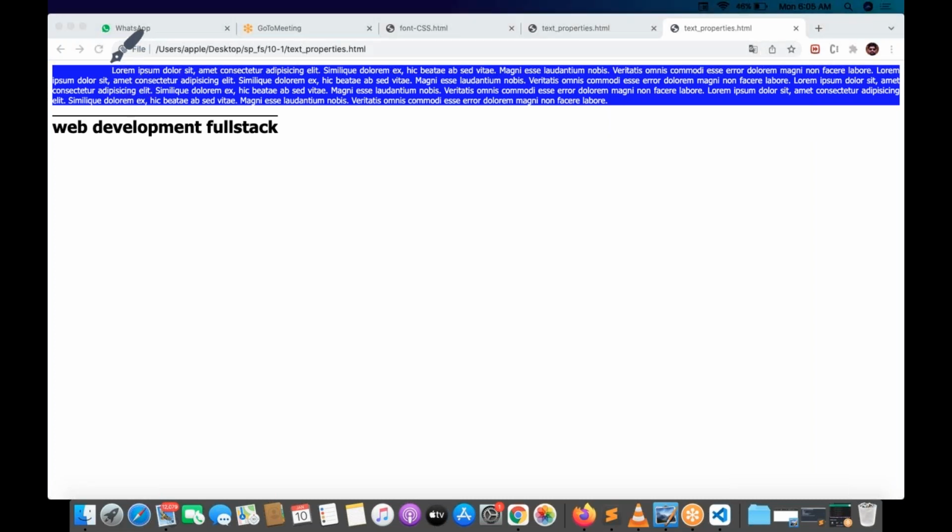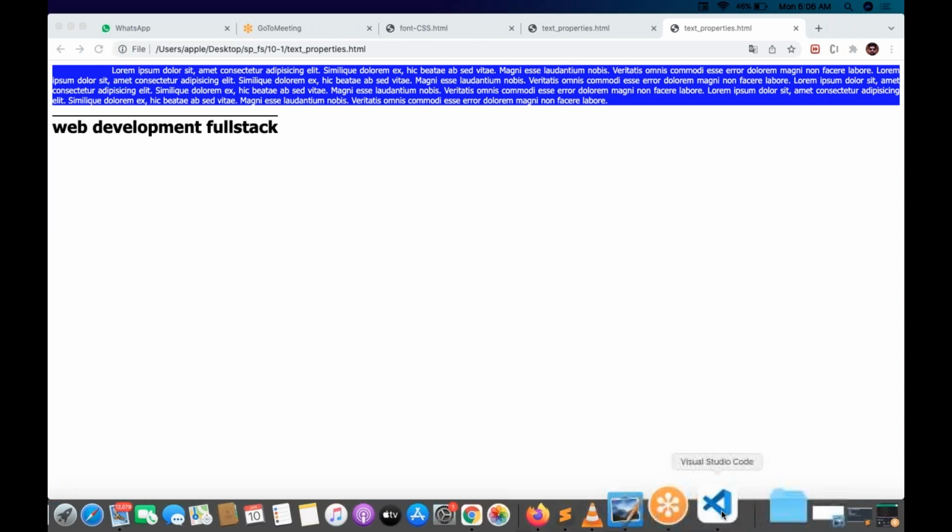You'll be omitting some space before the first line. The first line is going to start with some pixel space. That is called indentation. That is called text indent.